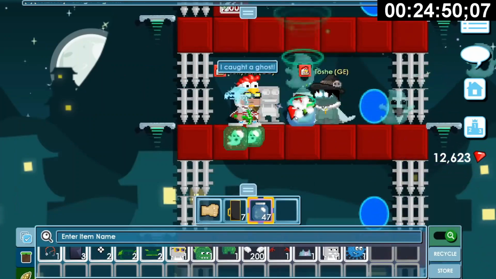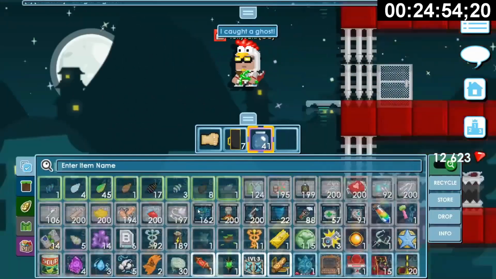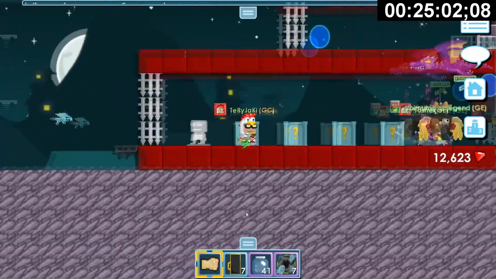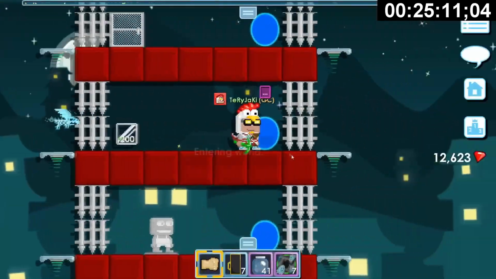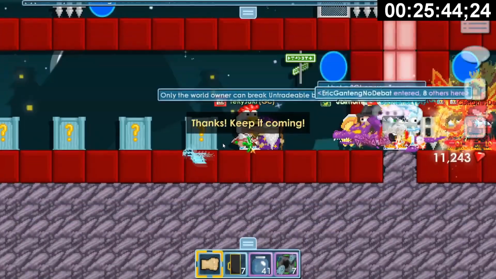Need to pay attention here, by the way. After 51, it's immediately going to pop up. There we go. That was the quest. Use Ghost Be Gone, just so that Storm can do it as well. Go. Run. Run to the fucking wizard. Dragon Tails. 1,000 motherfucking Dragon Tails. Deliver 200. Deliver gems. Yeah, take all of them.